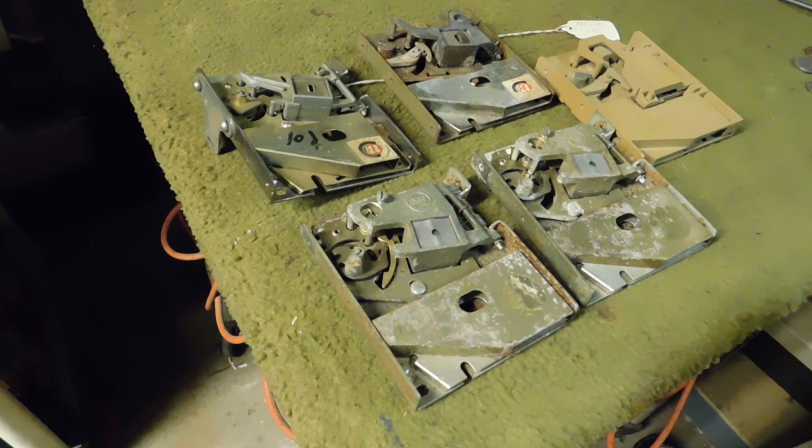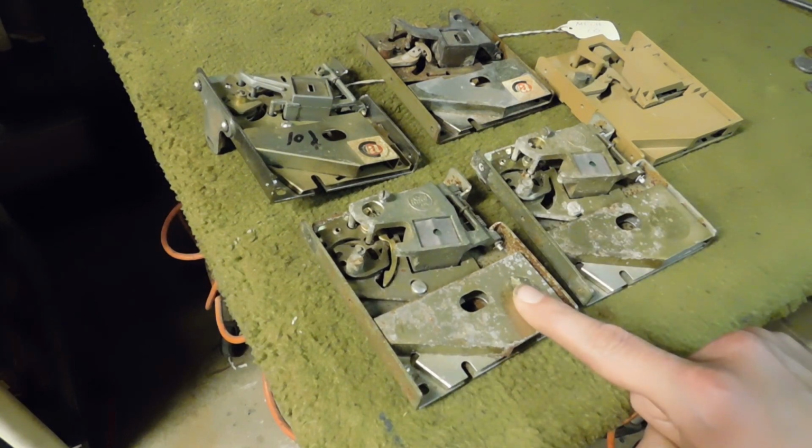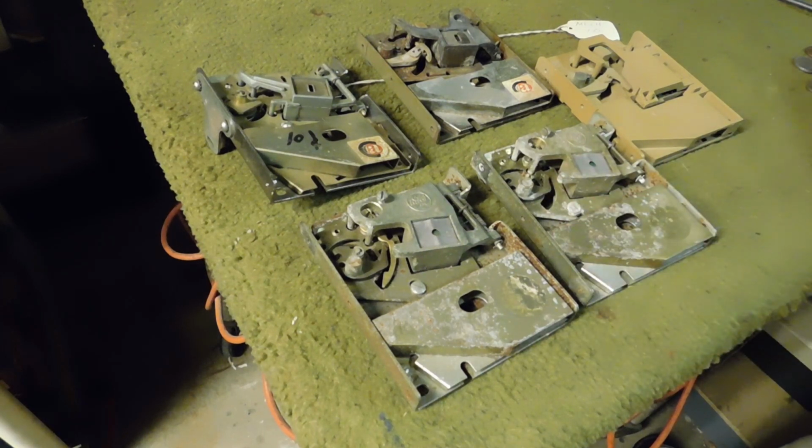Now, when you get these different types of coins, or tokens, I should say, some of them are going to come with a different major diameter, and some are going to come with a different thickness. So you can actually make adjustments to these mechs so that it'll only accept those tokens, but reject the quarters, okay? So those are the types of adjustments I mean by them being very minimal.